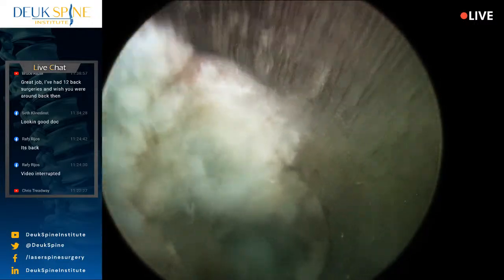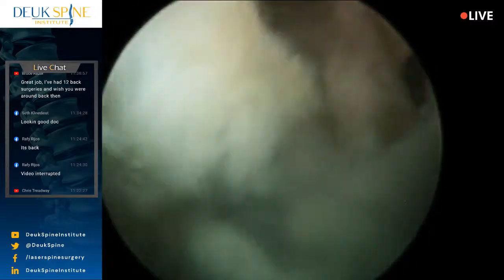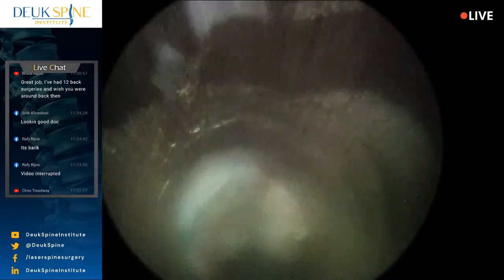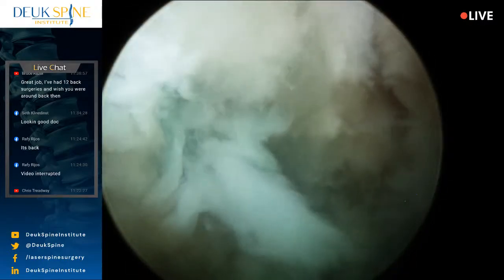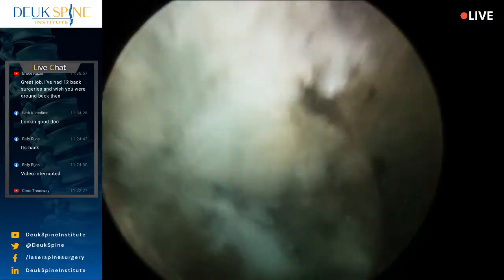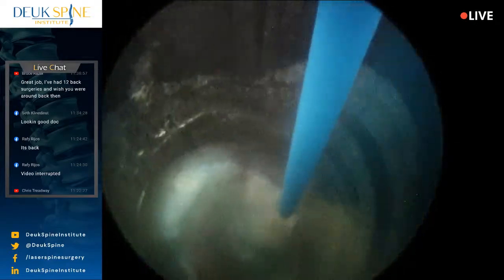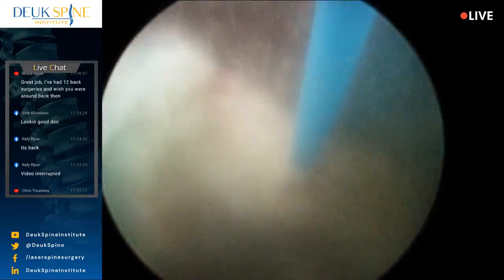All right. Now you can also see that the grabber is not a very good tool at removing herniations that are still stuck down. It's a good tool for removing herniations that are loose and freed by the laser. So for those people who say laser is not necessary for spine surgery, honestly, they have no idea what they're talking about. Because if they actually knew, they would know how valuable the laser is.